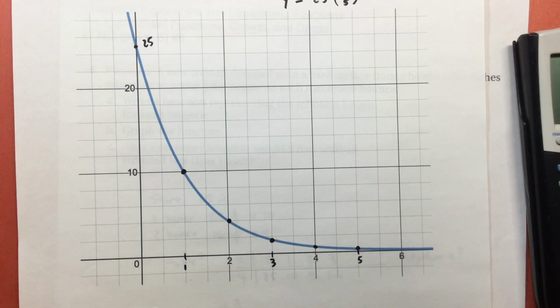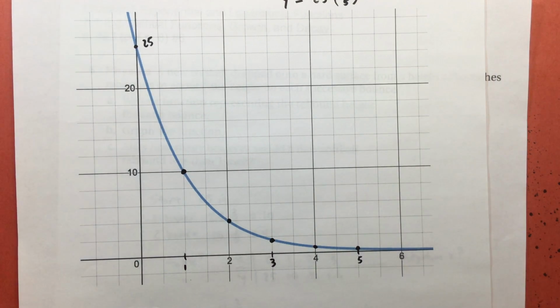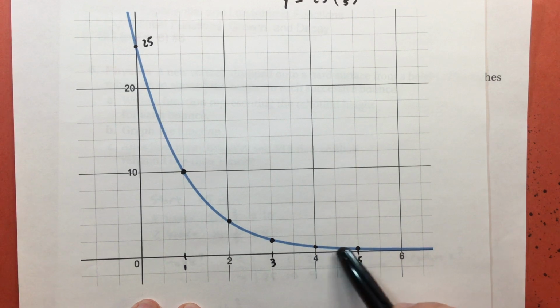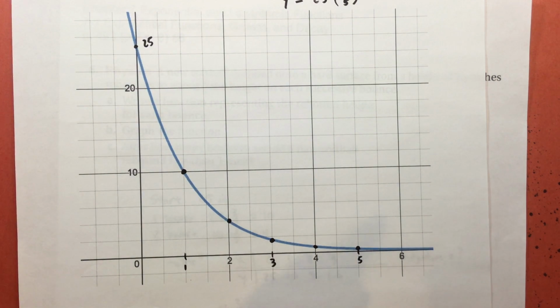Now, this is where the model that we use for math doesn't really match up with the physics. And this is called Zeno's paradox. And you will get way more into this when you get into calculus. But I love to have this conversation in class. If the ball keeps bouncing, and every time it bounces, it goes up a little bit more and bounces again, goes up a little more and bounces again, and it does that forever. But this is where physics goes, no, that's not going to happen, because we're not going to have an infinite number of bounces.